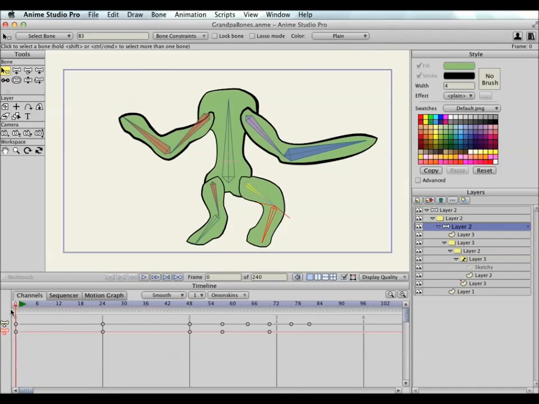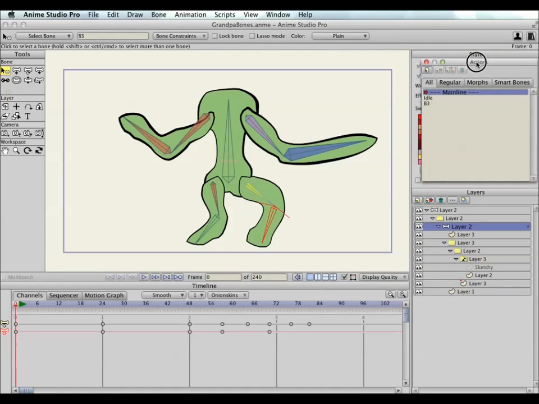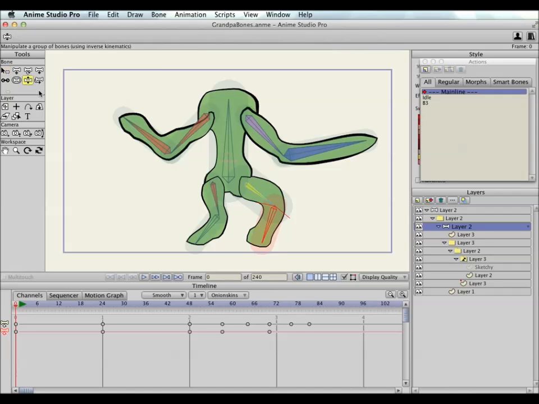Smart bones also work through this system. So this bone right here is B3, and it has a smart bone action set up. You can see that as I move this bone, as I bend it, the line width along this part of the vector outline changes.